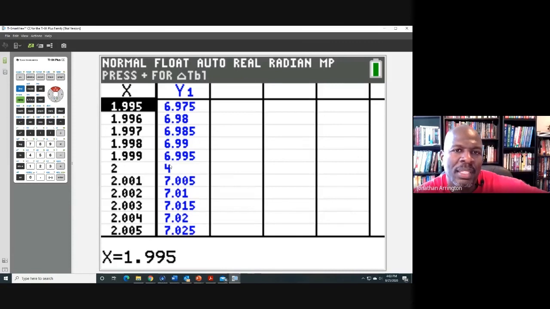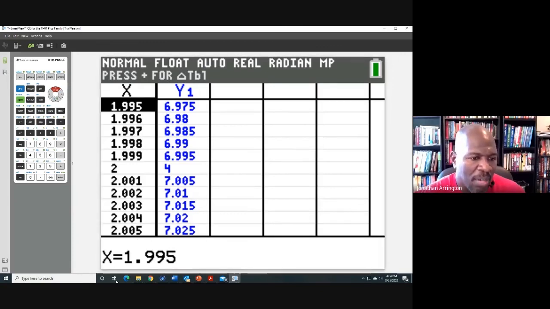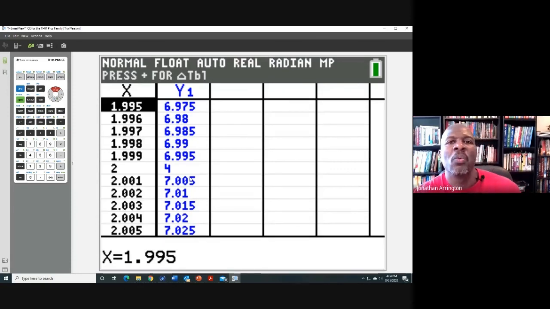The answer is 7. So again, when we're finding limits, we look at the value that f of x is arbitrarily close to as x approaches c from the left and the right. As x approaches 2 from the left, f of x gets close to 7. As x approaches 2 from the right, f of x gets close to 7. So the limit is 7. Again, when finding limits, we are not concerned with the value at the point. The value at the point could very well equal the limit as it did in the previous problem. The value at the point could not equal the limit as it does in this problem.